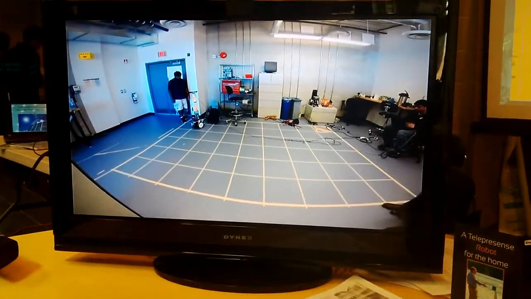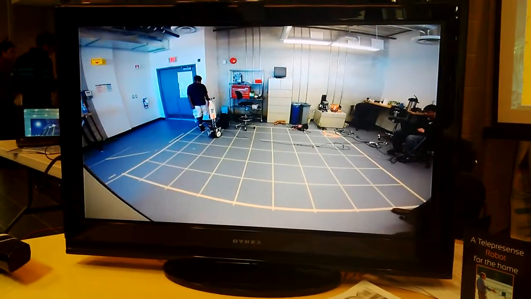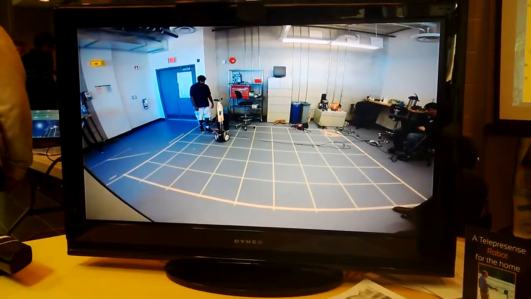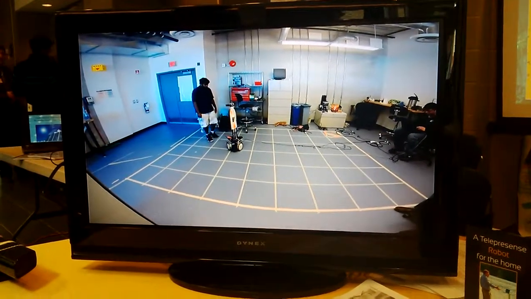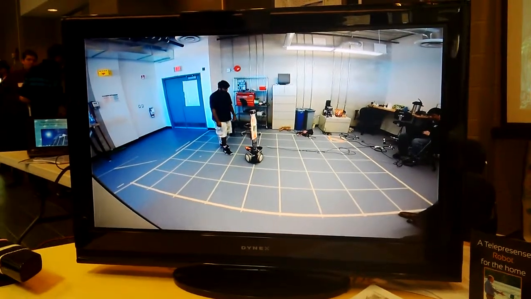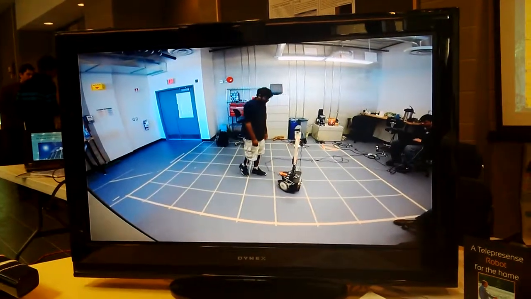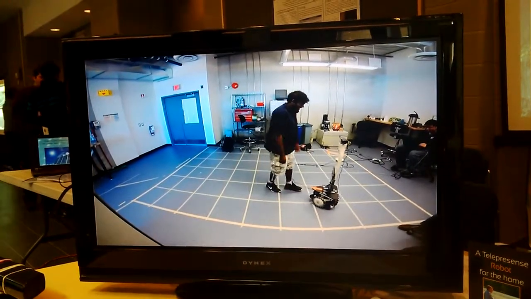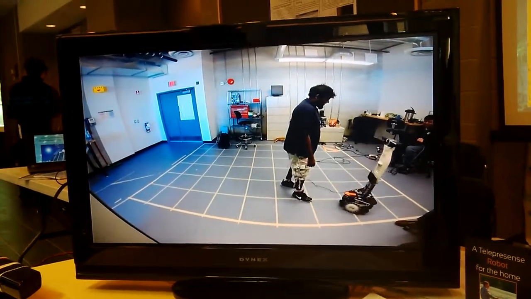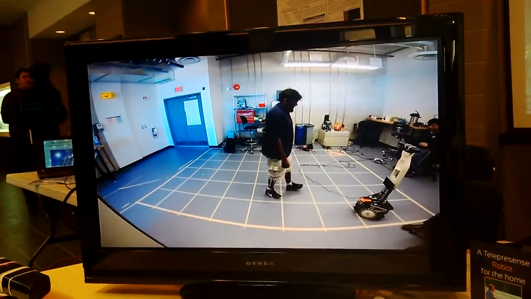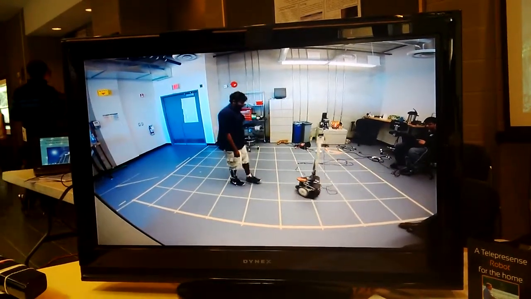Once it has the center of the user, it can calculate a velocity command to send the robot to that destination. As you can see here, it always maintains a certain amount of personal space. That constant, of course, is subtracted from the distance value before sending it to the robot. Now this follower is one of the few features which we implemented to make the robot easier for the elderly person. So I can demonstrate to you over here.